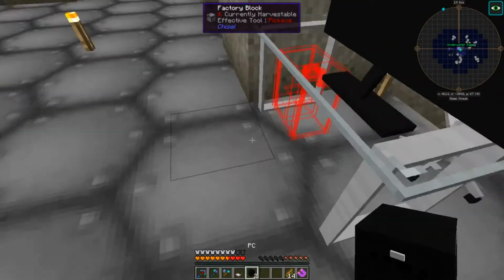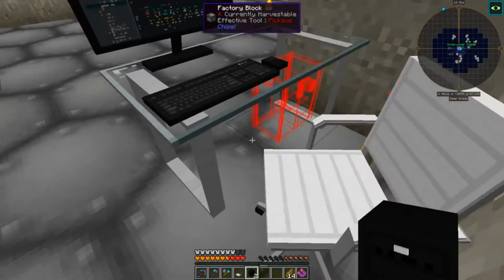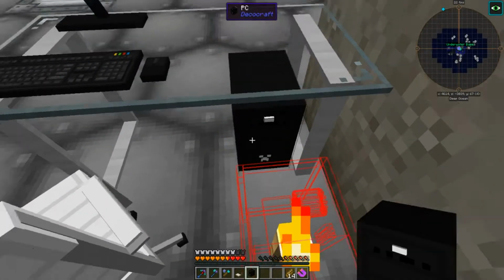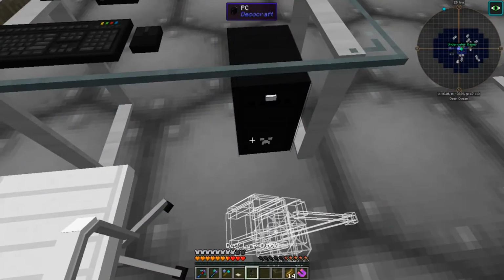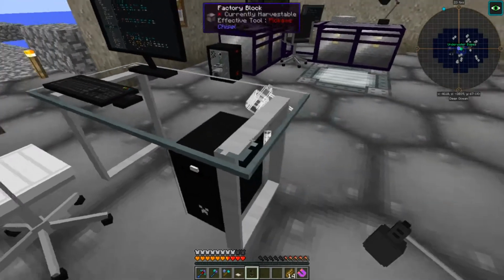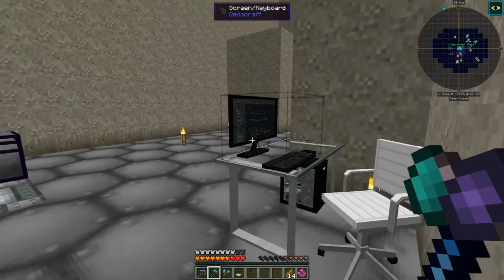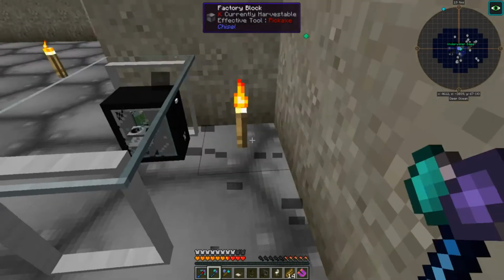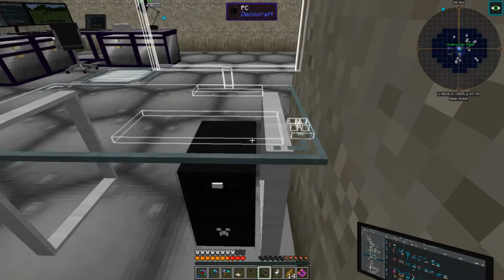I figured out that you could actually put the CPU underneath a DecoCraft desk if you hold shift. So that looks pretty cool. And then after I put that, I figured that you could use that block that's underneath to actually put some stuff on the top. And I was like, oh, okay, so I'm going to take this monitor off and the chair and put it all the way into the corner. Why? I think aesthetically, I liked it better. I don't know.